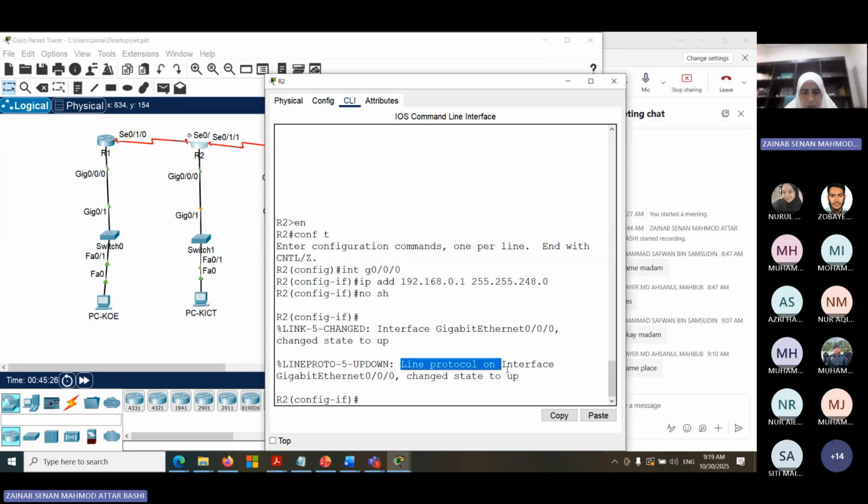Also, not only did the link become up, the administrator has activated the port, meaning it has an IP address. One of them tells you it's physically connected, and the other one tells you it's logically connected. So router 2 is done.